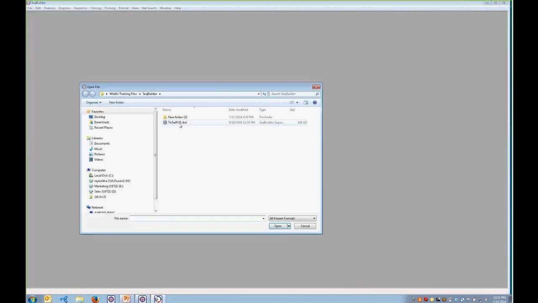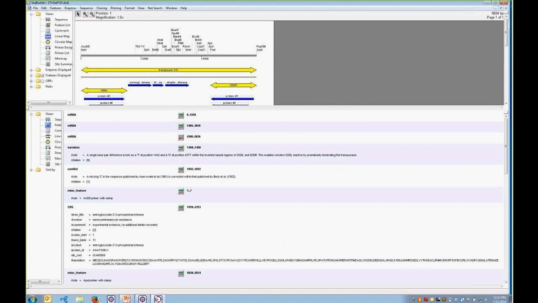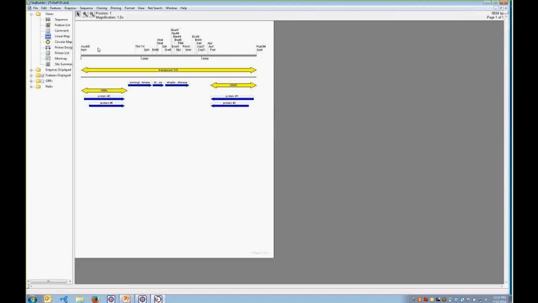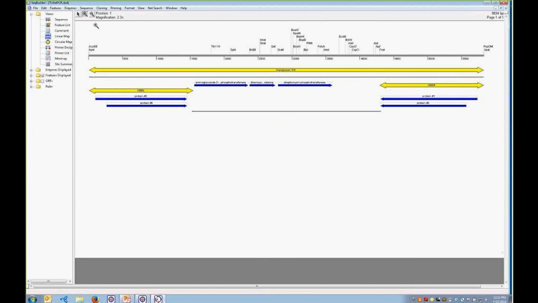Now today, I'm going to spend most of our time in the Seq Builder application. So to get started, I'm going to go ahead and open up a sequence. And I'm going to select the region that I want to amplify. So again, I'm going to use the neomycin kanamycin resistance feature that we've been using. And with that region selected, I'm going to go into the priming menu and choose Create Primer Pairs.